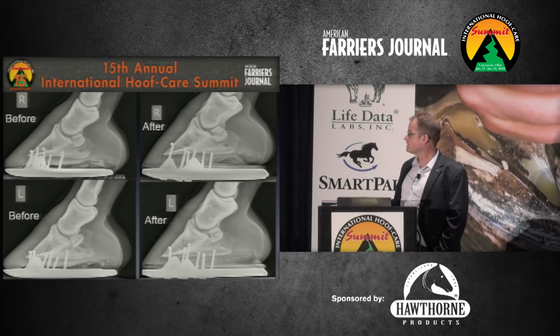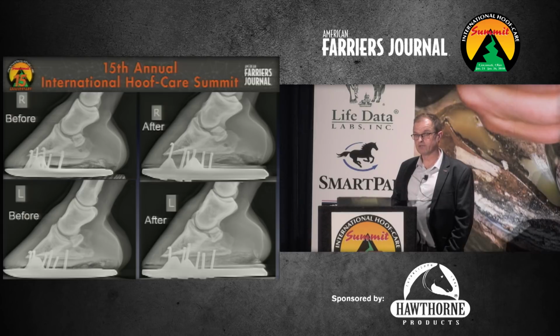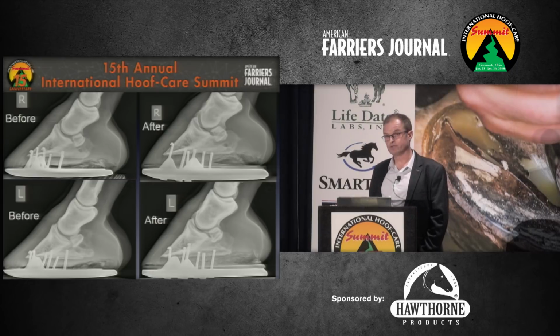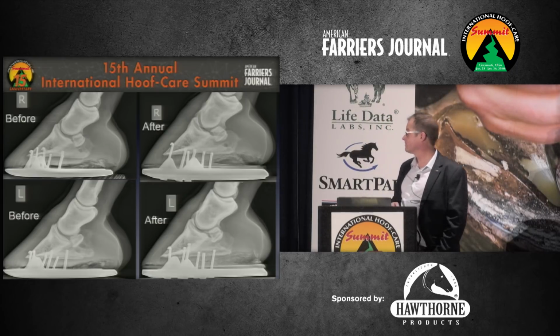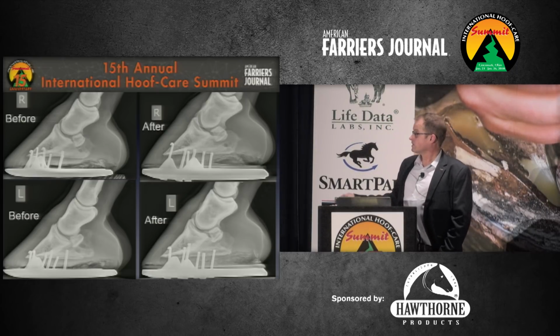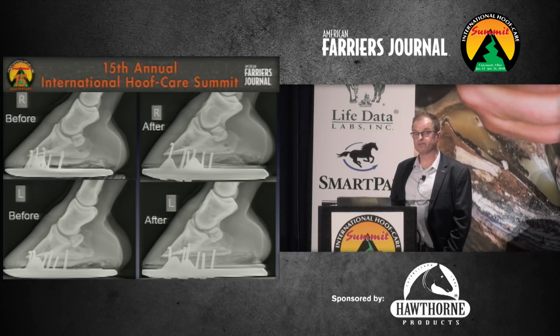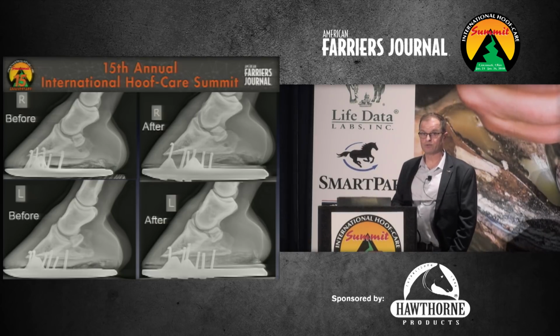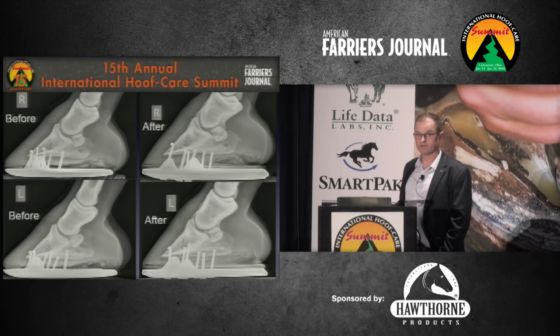Finley was a horse that came into the vet clinic, and as you can see, the pictures are the right and left front feet before and after shoeing. He got a reverse rotation of P3. The pictures on the left were before shoeing, and the pictures on the right are 15 minutes after. And really not a great deal of dorsal wall rasping, not a great deal of dorsal wall removed.